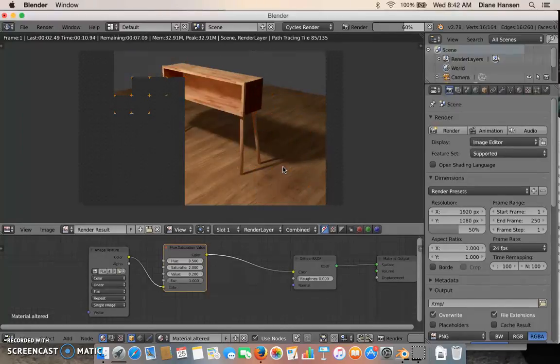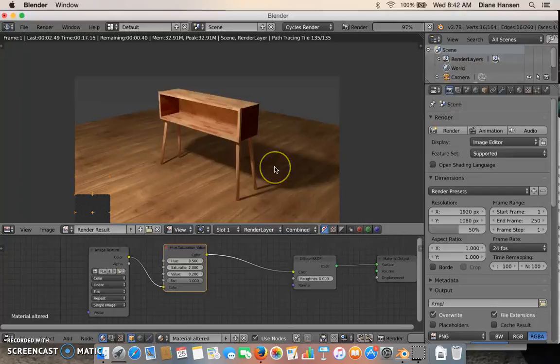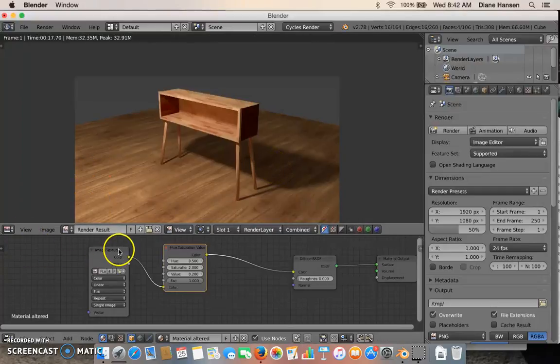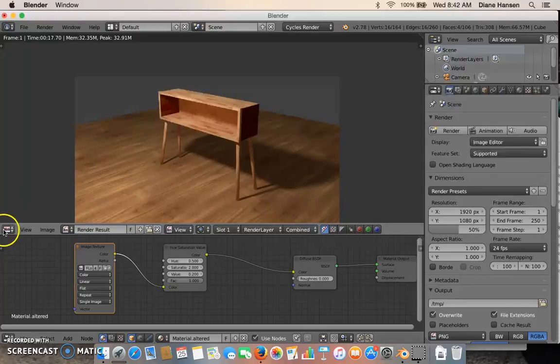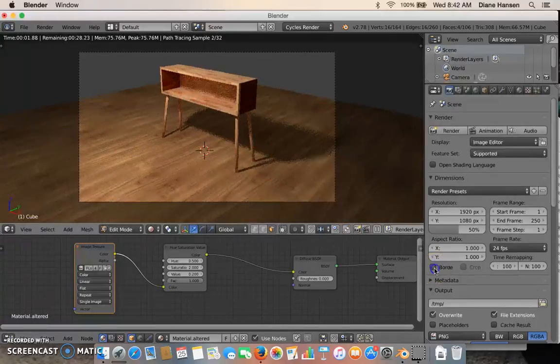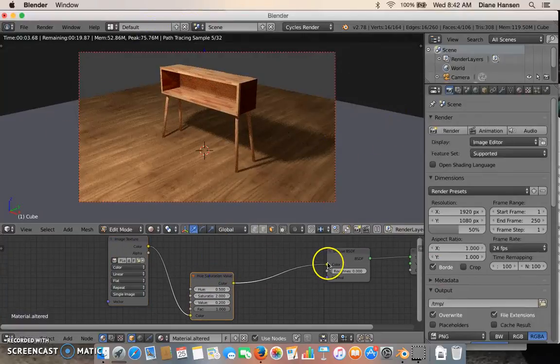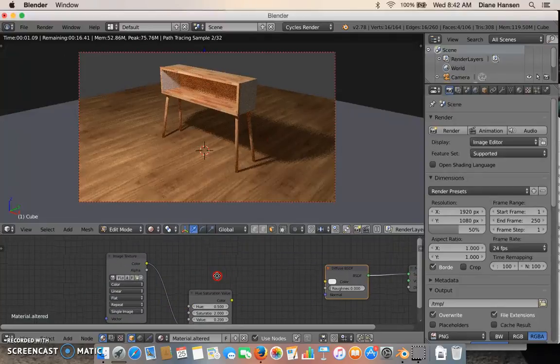So now we have a table on a wood floor. Another thing, so back here, to speed up your computer, if you just click border, it's not going to render this stuff. A different way, let's unattach those.